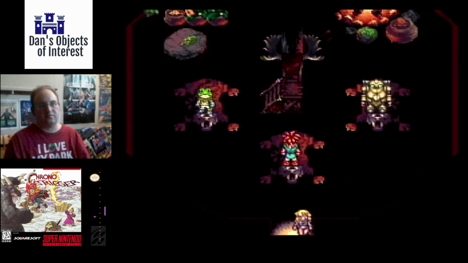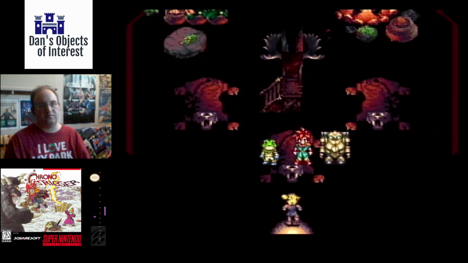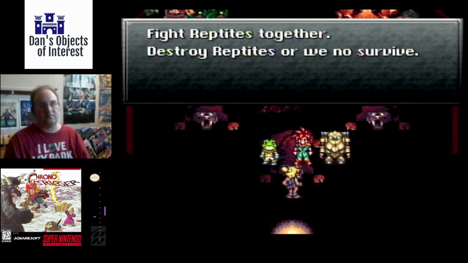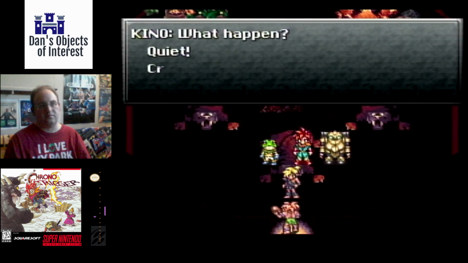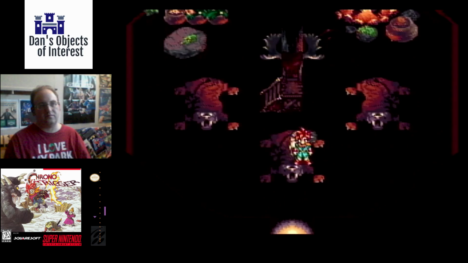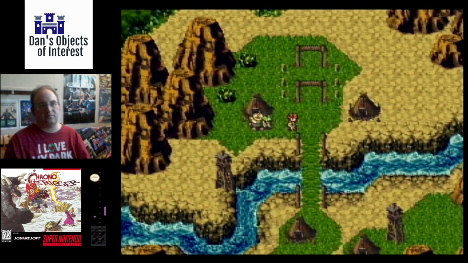Alright, so I think this is a good place to save. I think we don't really need to adjust the party lineup at this point, but we'll put Marley and Luca back in for now, and when we get Ayla back in the party, I think we'll actually switch to Luca as our main active party member.